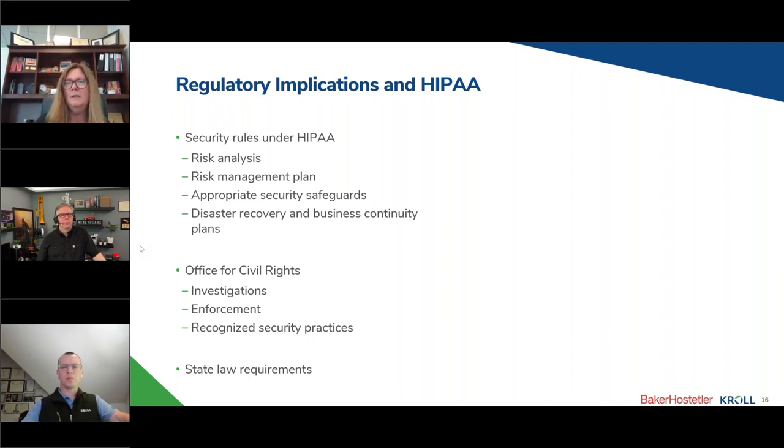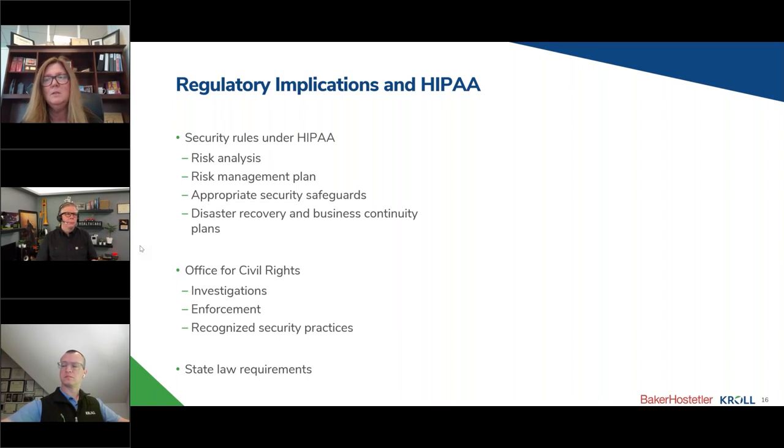And then we're seeing more and more state law requirements come out on the security front. Most of my clients are not-for-profit healthcare systems, so it doesn't apply to them, or there may be exemptions for HIPAA under those state laws. But just be aware, more and more states are putting together comprehensive privacy and security rules to help protect things like very sensitive health information. And so we're seeing more and more organizations not only be subject to HIPAA, but also have to look at the state laws to see, okay, does it apply to our employees? Does it apply to other areas of our business that may not be covered by HIPAA or may not be part of our nonprofit organization? So just be aware of those types of things.